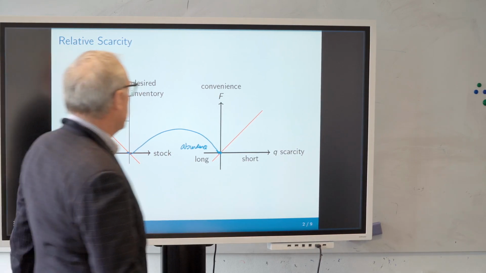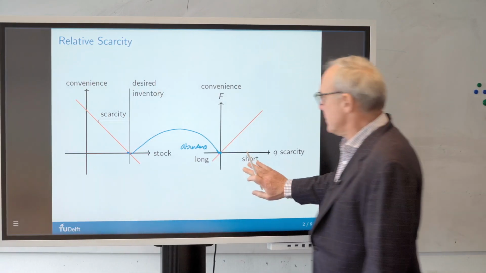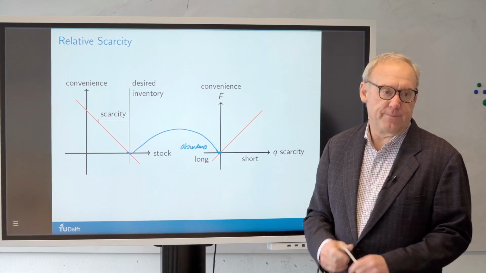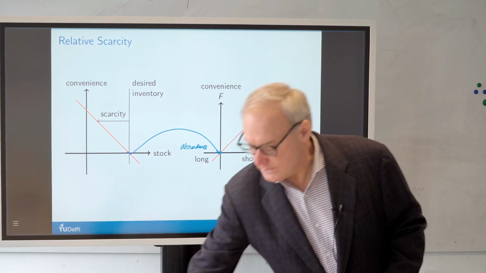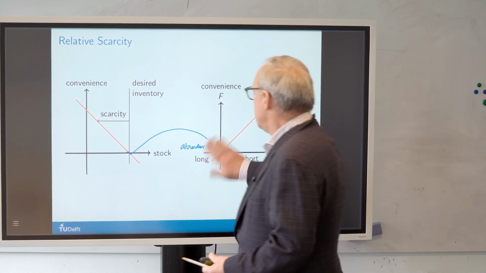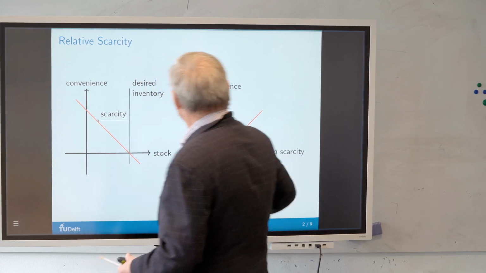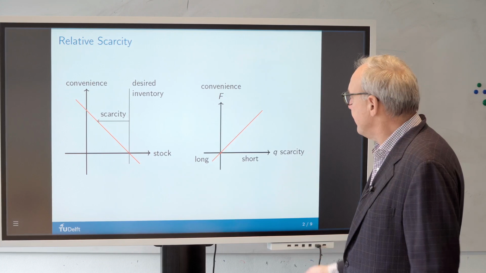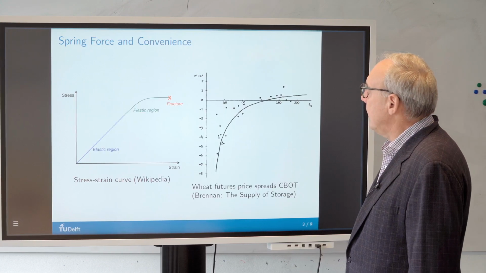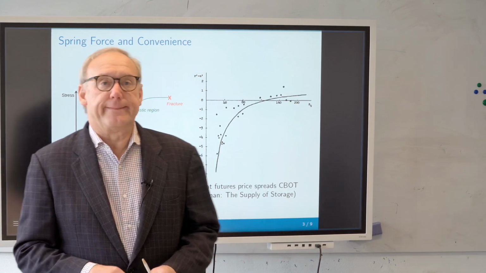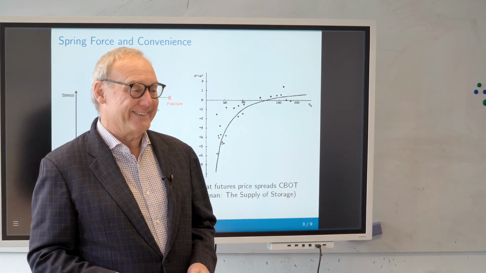So the terminology is also associated with this: this is the short side, this is the long side. That's just our usual little trick to get things fixed. This is known as the relative scarcity in the literature. You also have something called absolute scarcity. Now this thing is supposed to be like a spread, right?